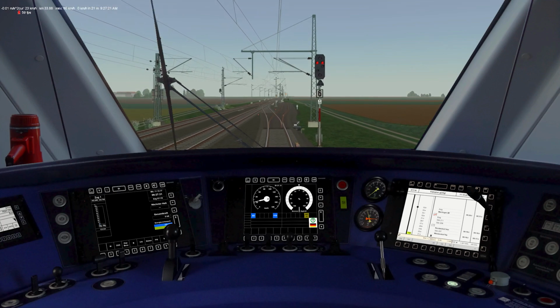Okay, so you just saw that I was released from all the PZB protection, and that's because we have traveled 250 meters beyond the 500 Hertz magnet. Now, in the real world, I don't think that would have happened. I think that magnet would have been a few meters closer to the signal.